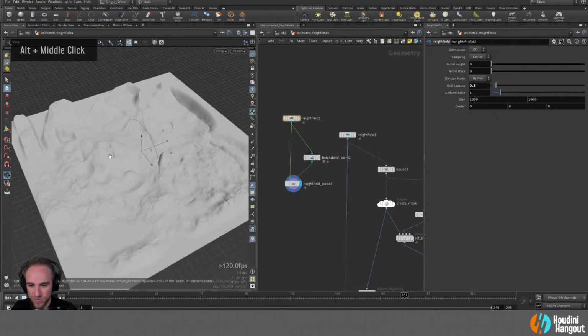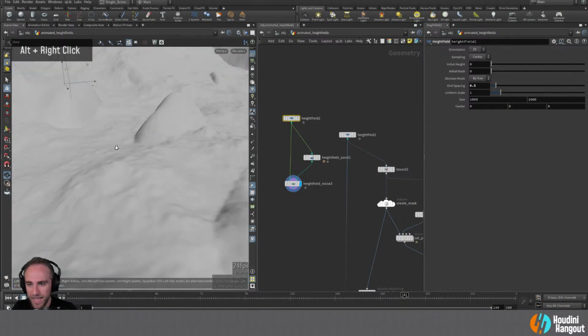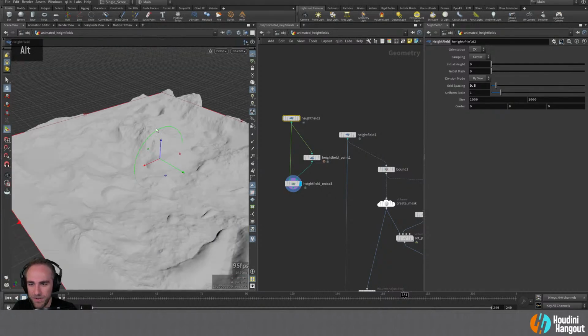I mean, it's not crazy. If you get really close in, it can actually slow down a bit. But when you're back, it's pretty decent speed. And this is kind of how you might do something like landscapes and things like that, right? So this is the base concept that we're going to be using. I just want you to have that in your mind and think about it that way.